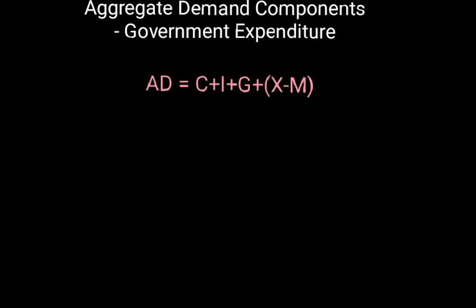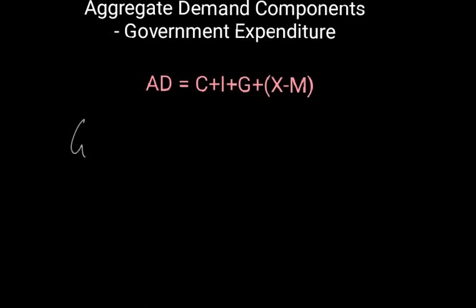So this is the third video on the aggregate demand components. We've already had videos on the C and I components, so now we are on to G, government expenditure. A little bit like we've done before, let's just address, I suppose, with government expenditure there is just one really important aspect that you need to remember in terms of what we're talking about here.